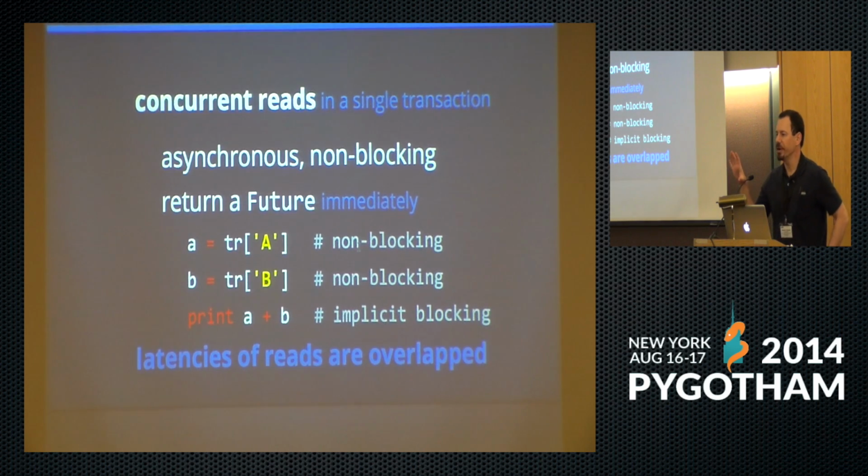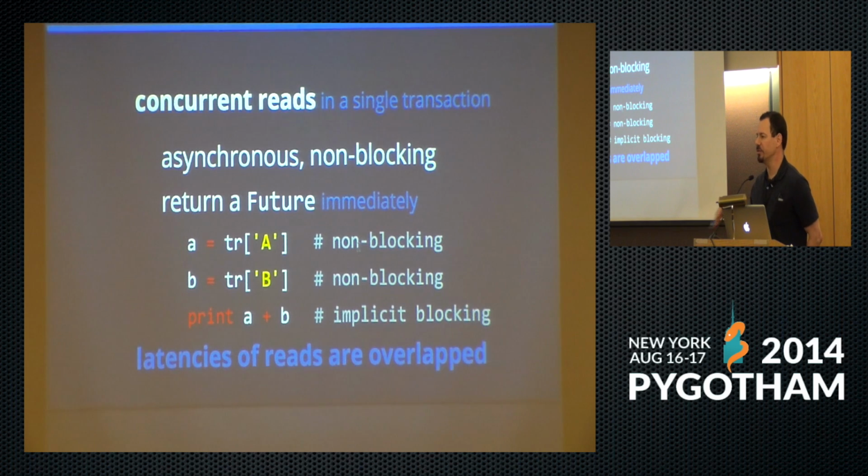When you're working in a transaction, FoundationDB works to maximize the concurrency consistent with the order of your own operation. So for example, if you had this code here inside of some larger function, you're doing a read on some key A and a read on a second key B, and then you're going to do a print on the concatenation of A and B. And as a first approximation, you can think of those little a's and little b's as being strings that you're just going to concatenate. But in fact, they're actually futures.